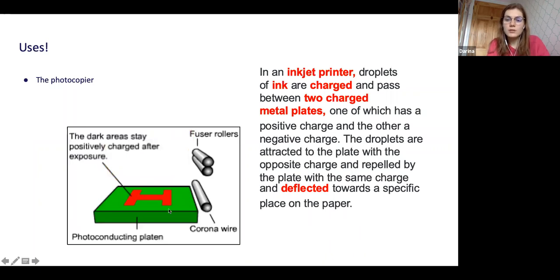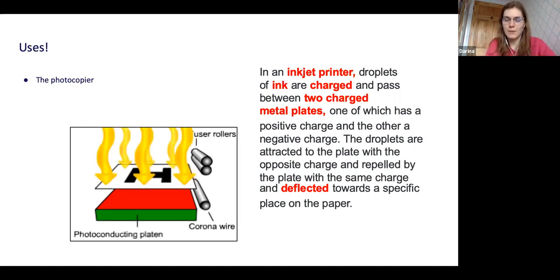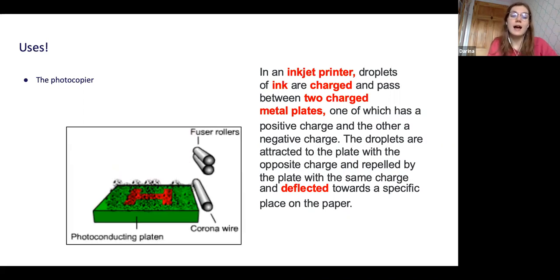an image. So there's basically two models. In an inkjet printer, you end up with directing the ink. In the little diagram I've got here, there's a different model in which you basically have the same charged ink droplets, but instead of attracting them to a particular plate, you shine light on the material. It makes the charge disappear of some of the ink droplets, and then only some of them are attracted to the paper. So you can use them in photocopiers and inkjet printers.